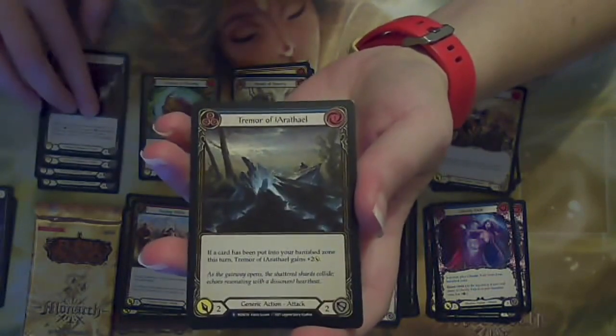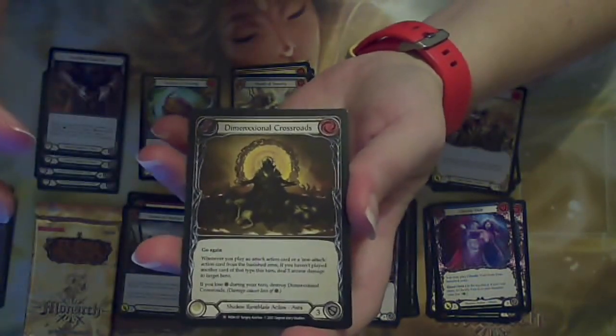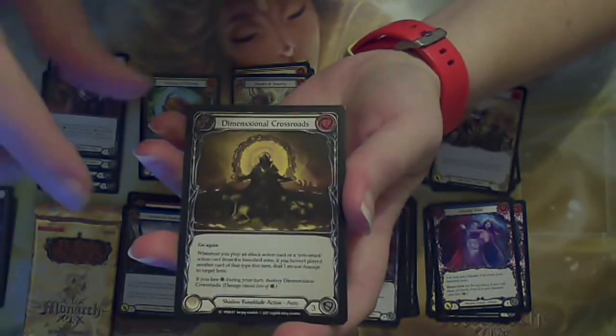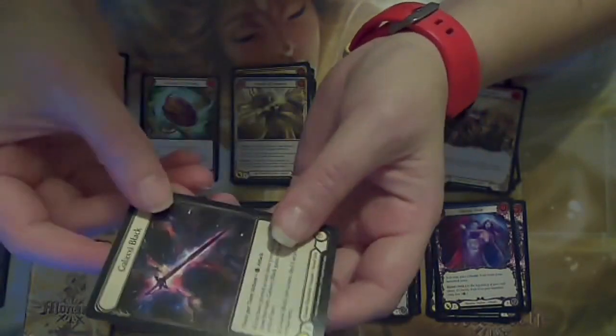Piece of generic equipment. We have a generic attack. Then we've got a Runeblade action that I'm not familiar with. It's okay. Put it in the bio. Our token here.